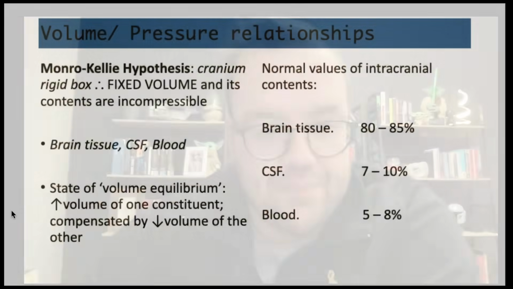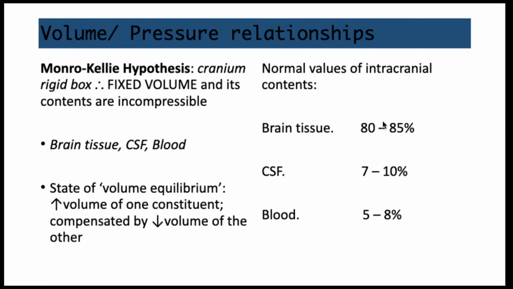That will be compensated for by CSF to maintain the intracranial pressure so that I don't get dizzy when I stand up. Okay. What are the normal contents? Well, the brain is about 80%. And then for the maths, it makes my life easier. I've just always said 80% brain, 10% CSF, and 10% blood.